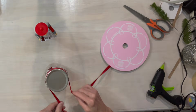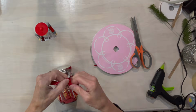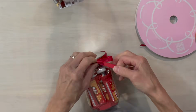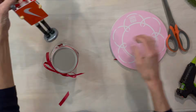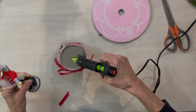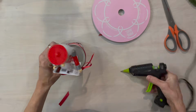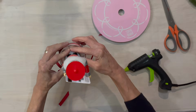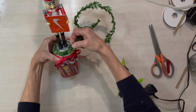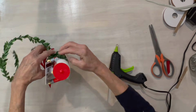Okay, next I'm just going to take a ribbon and tie it around the jar, tie it off in a bow. And then I'm just going to hot glue him right to the top. If you're shipping this to somebody, you probably want to make sure you put E6000 glue up there. And then I'm just going to go ahead and wrap some garland around just to kind of cover up the base part. And I'm just going to glue that in.